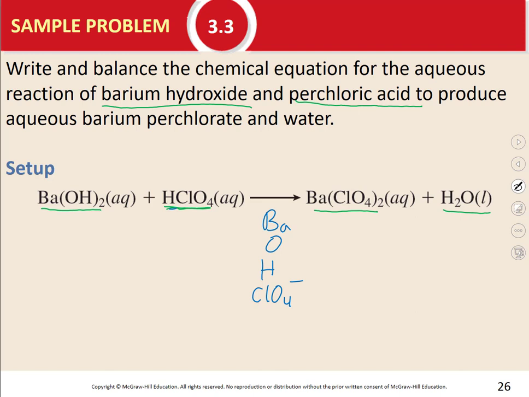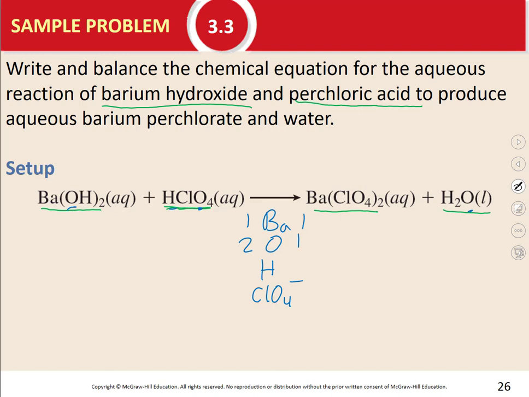Now when I count on both sides, how many of each do I have? Barium. How many bariums do I have on the reactant side? 1. How many on the product side? 1. Oxygens. Now, when I'm counting up oxygens, I'm not going to count any of the oxygens that are inside of the perchlorate because they're taken care of. I'm only going to count any that are not inside the perchlorate. So how many oxygens are on the reactant side? 2. I have 2 hydroxides. Each one has 1 oxygen, so there's 2 oxygens. On the product side, how many are there? 1. Just 1, just the one in the H2O.